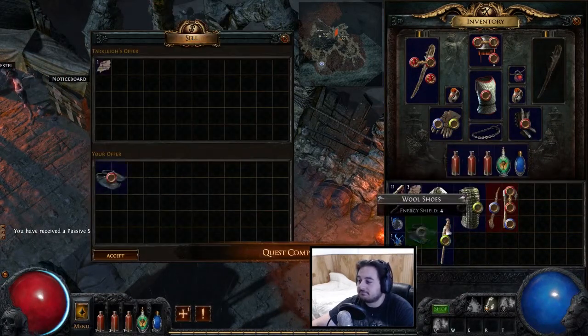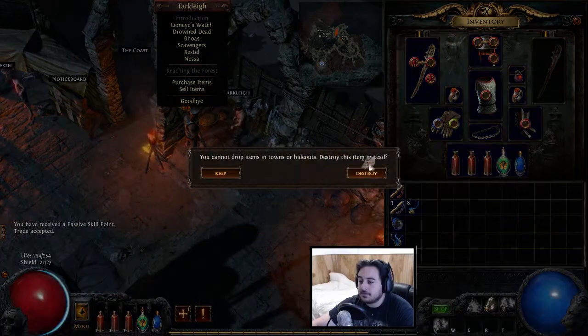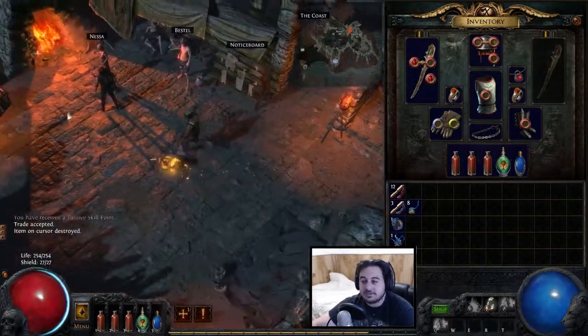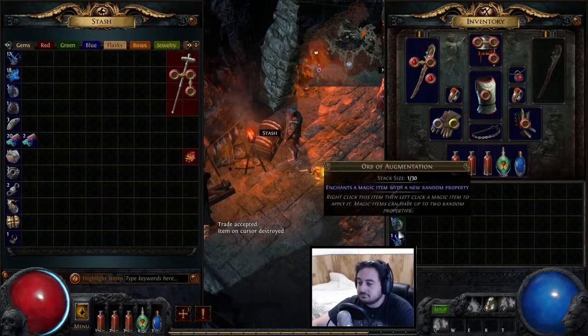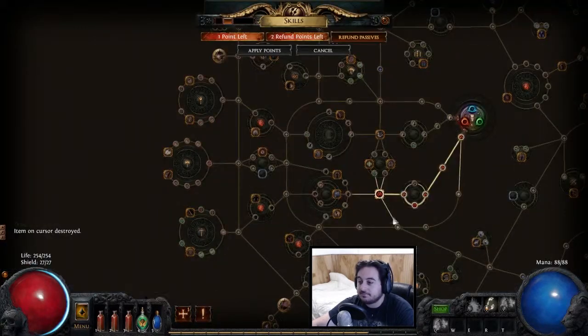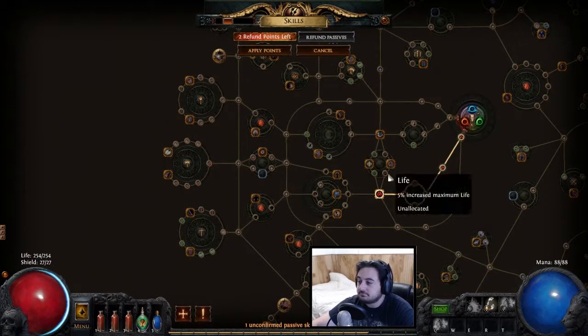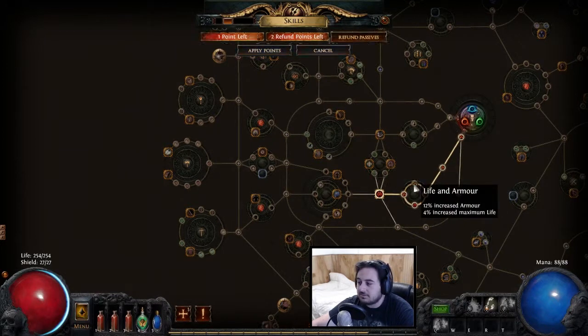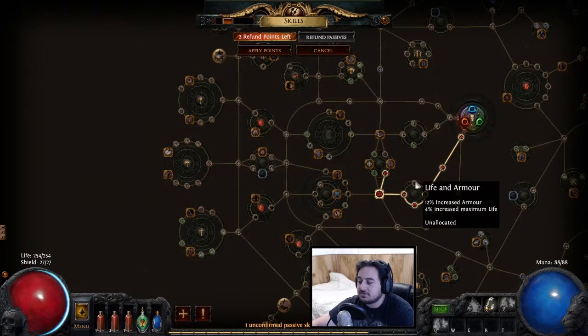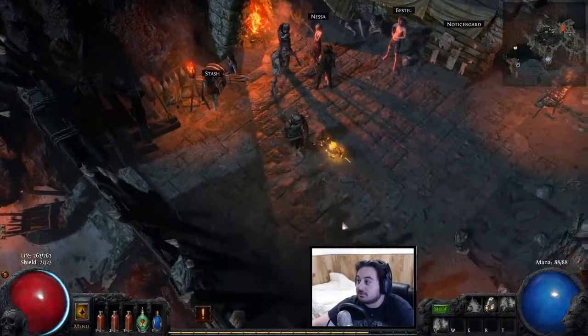Nothing good. Sell everything. I only sell the white items at the beginning, just so I have enough scrolls of wisdom to get started with. Let's grab the extra armor and life. Although I could just keep going this way. I'm going to hold off actually and just go this way, 5%. It doesn't really matter, like the slow lower percentage and the armor right now.